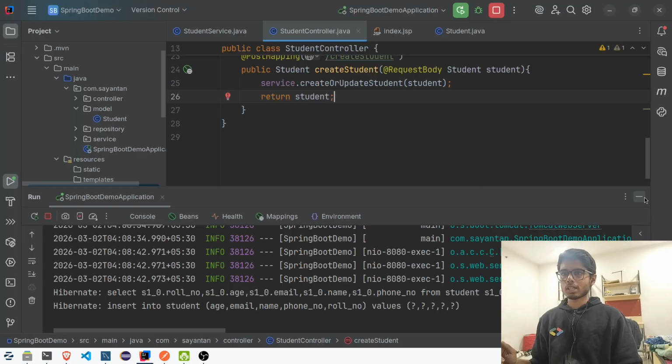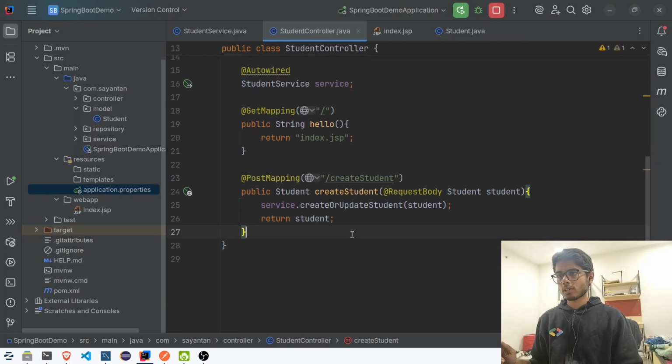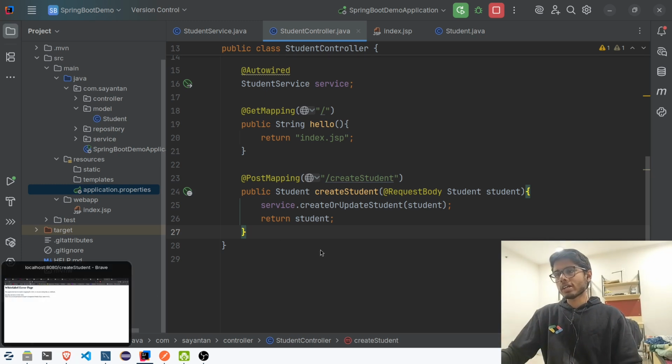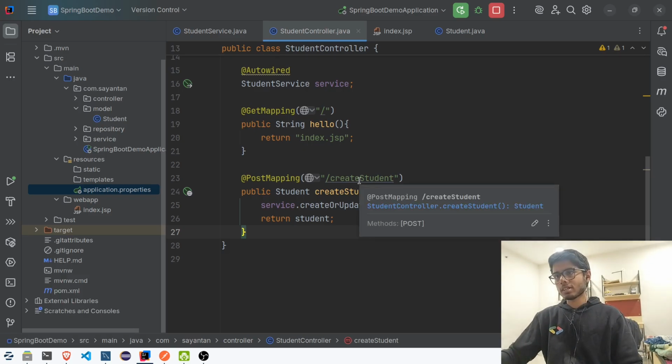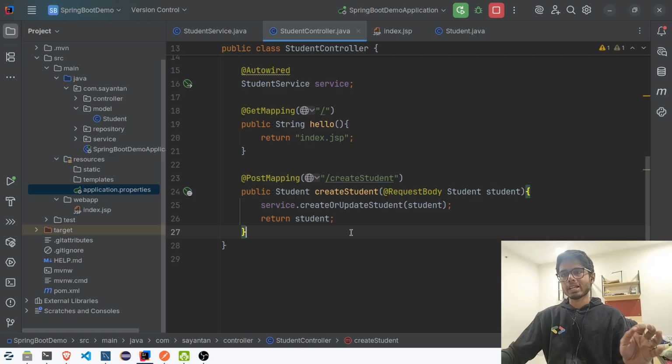Now let's make it a bit more structured, rather than just adding a student. Instead of having create student, then fetch student, and all of those things, we will just have slash student.